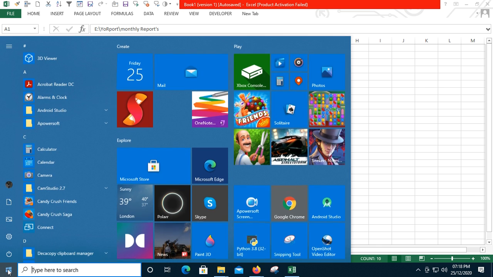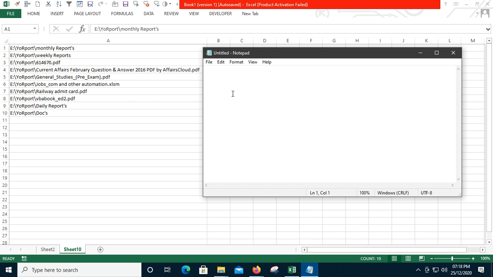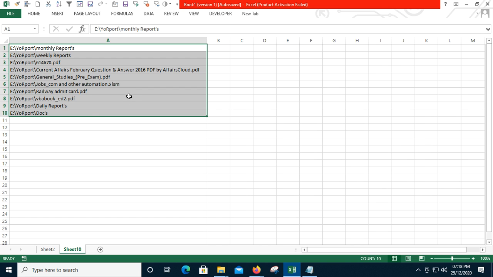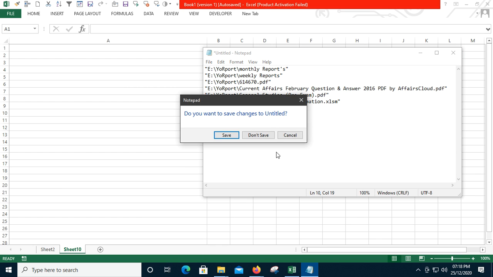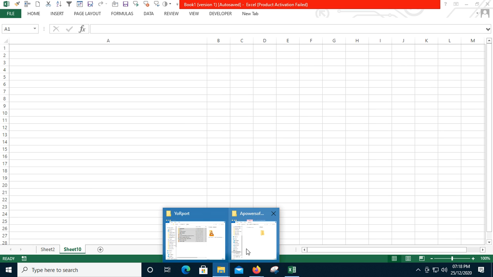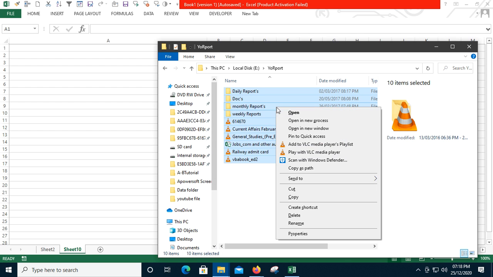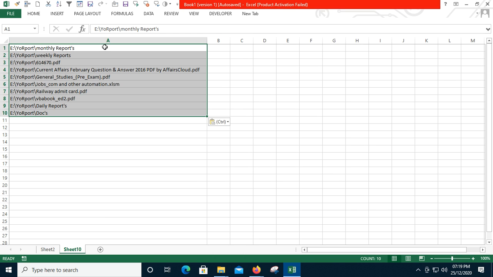And if you want to paste it in Notepad or anywhere, it is not like you can paste it only in an Excel file, you can paste it anywhere, right? So you will see that the entire path has been copied. You can do it like this, right? So this very simple thing you have to do: simply select the files, press the shift key, then right click from your mouse, then copy as a path and paste it anywhere, right?